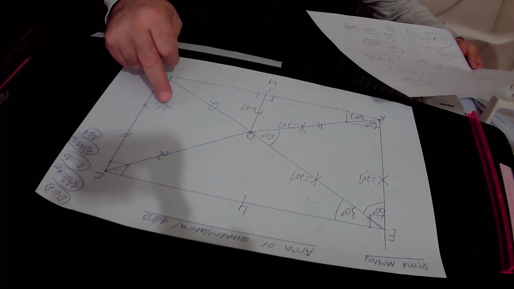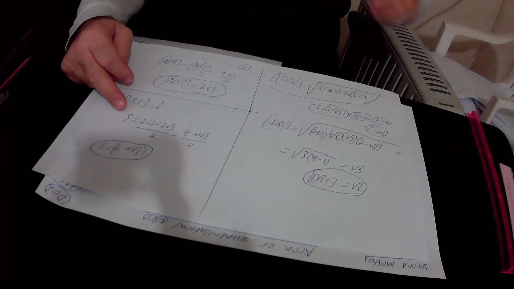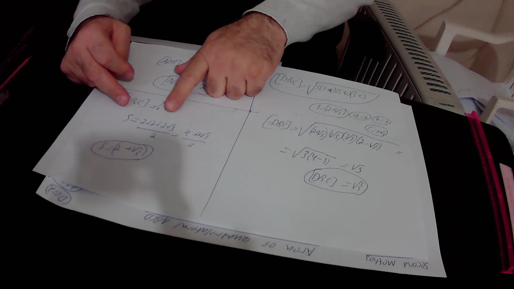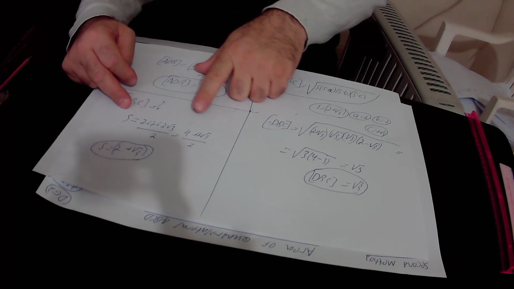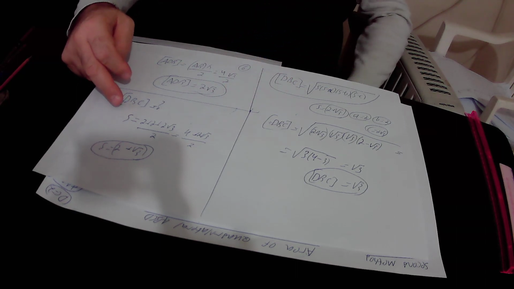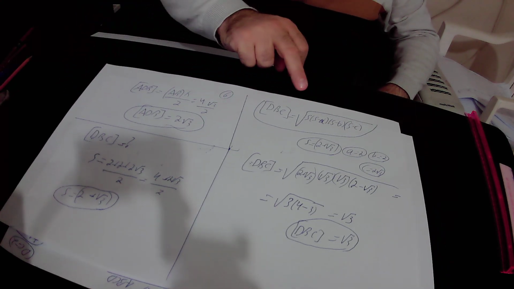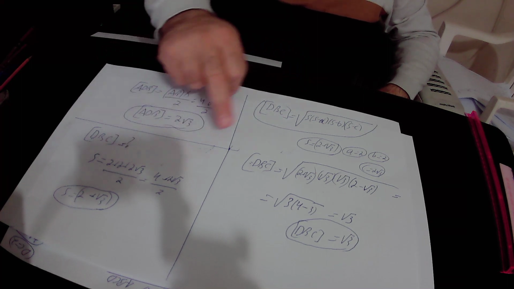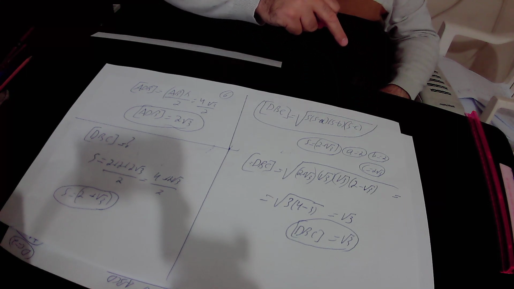We found out the semi-perimeter of this triangle, triangle DBC. The semi-perimeter of the triangle equals the perimeter over 2. The perimeter is 2 plus 2 plus 2 times square root of 3. And if we divide the perimeter by 2, we will get the semi-perimeter. So the semi-perimeter of triangle DBC equals 2 plus 2 plus 2 times square root of 3 over 2. That is actually 2 plus square root of 3. So we know that S equals 2 plus square root of 3, A equals 2, B equals 2, and C equals 2 times square root of 3.